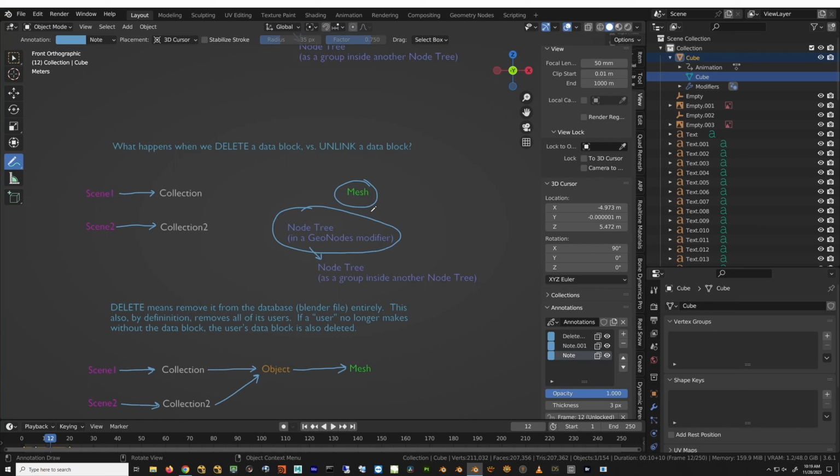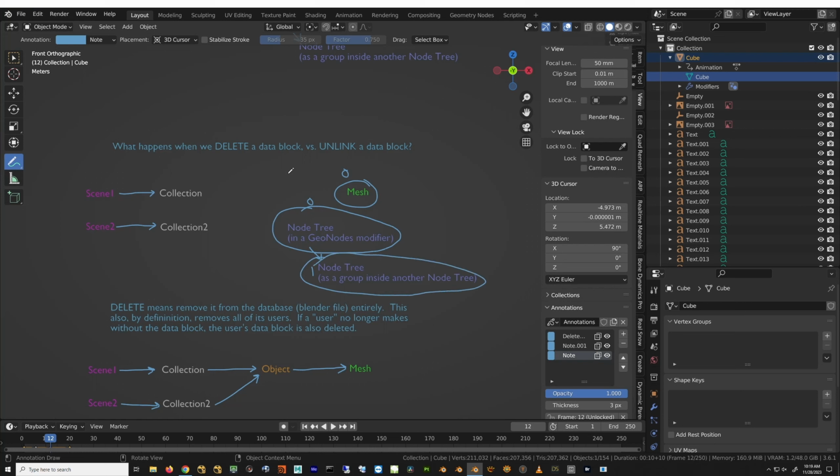Okay, so let's follow this through a second. Blender is also thinking about orphans recursively. What I mean by that is, right now, in our scenario, there's 0 users for these two, but there's still 1 user for this node tree used as a group in another node tree, right? It still has a user, which is this node tree, but this node tree has 0 users. So Blender is smart enough to know, hey, if this has 0 users, and I'm going to delete it next time, that means, by definition, this is going to have 0 users, and I'm also going to delete it, okay?